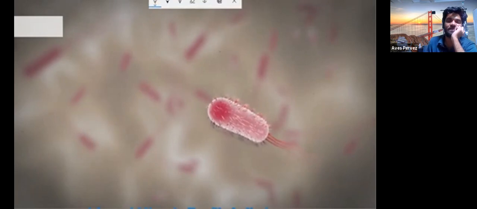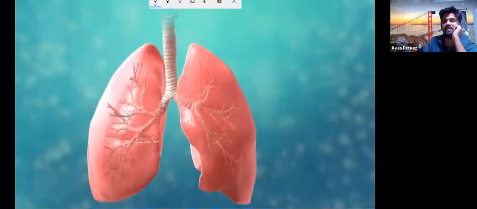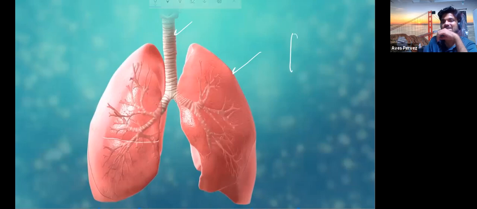Okay, what does it mean? It means simply we have a specialized cell. There are different types of cells present, like in the lungs. Lungs have specialized cells that we have here in our trachea, and they bear some cilia, the hair-like projections. When the dust particles come along with the air, they are trapped here.